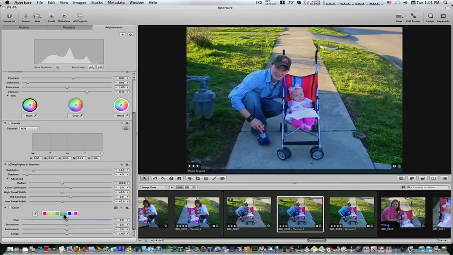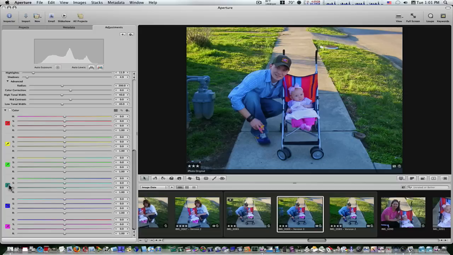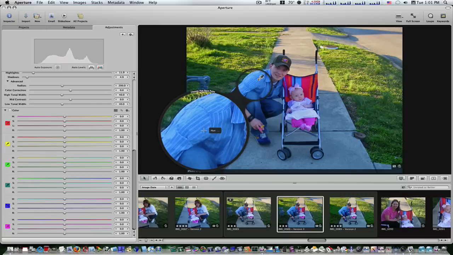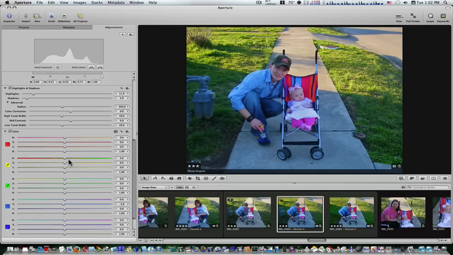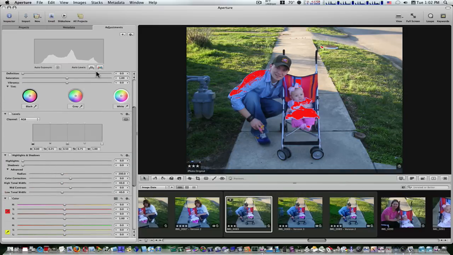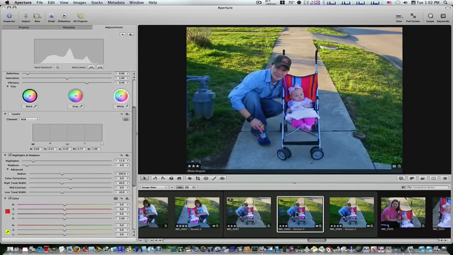I can go in here and switch it to the main one where I get a lot more adjustments. I can go in and maybe single out, say, my shirt, for instance, and you can just work on that color. I can take the saturation out of my shirt or bring up the saturation there, as you can see. So okay, this looks like a pretty good adjusted image here. Not too bad so far. Let me turn off my highlight hot and cold areas. It's pretty dull compared to our new image here.